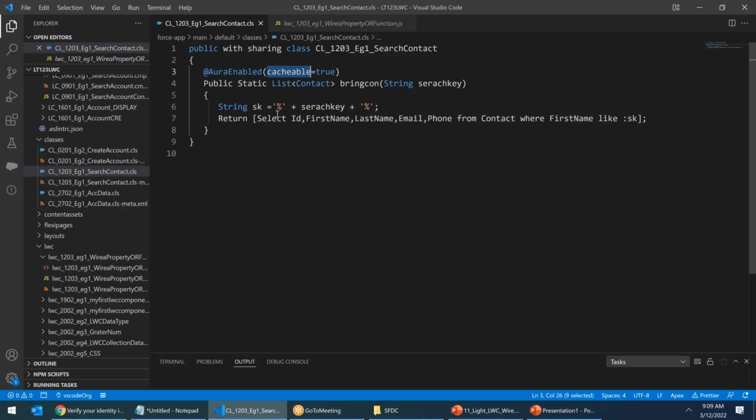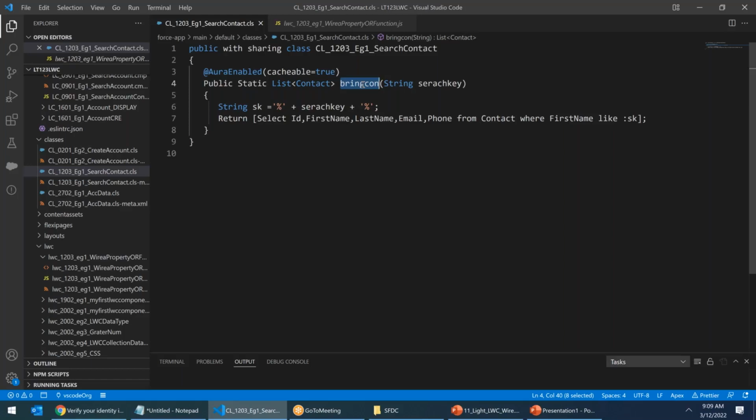If the data is not immediately available in the cache memory, in such a case only the system will go ahead and call the Apex method. There are advantages and disadvantages. The advantage is that the data will be retrieved fast. The disadvantage is that sometimes updated data is not refreshed. There are 4 contacts and it got refreshed.